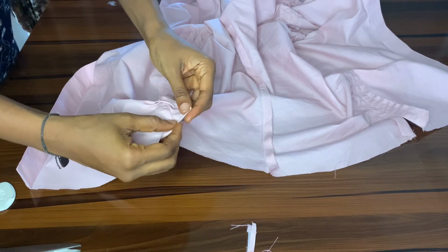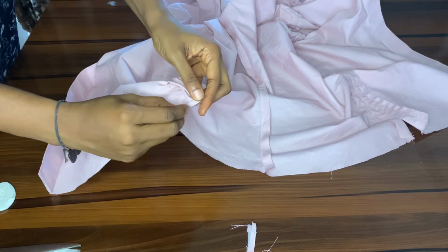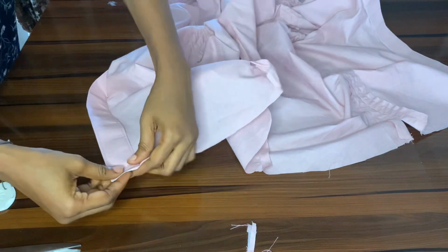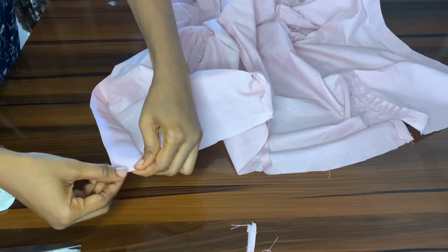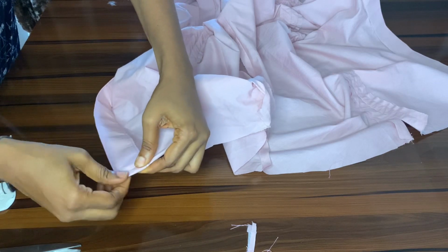So I'm folding my ½ inch allowance, my 3/4 inch allowance into two. Just fold your hem into two. Very tiny bit, and then sew that. So what I mean is I'm going to be sewing the hem of each of the pieces individually before I join it at the side.